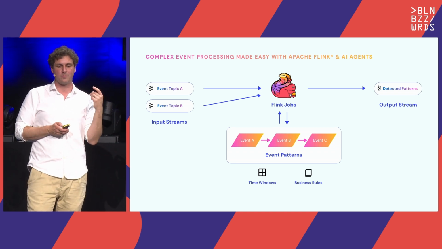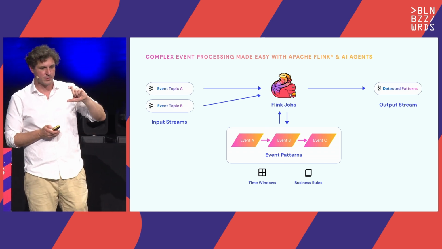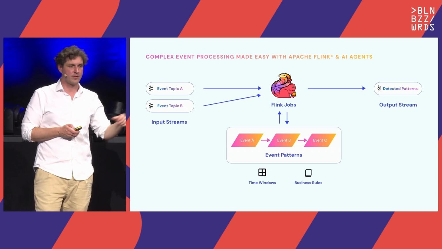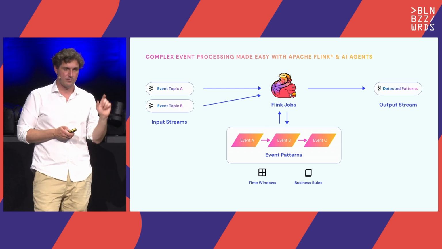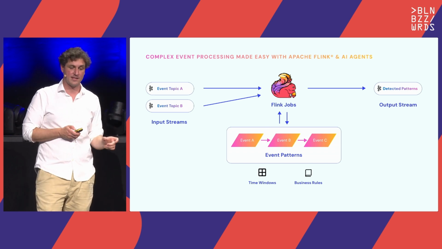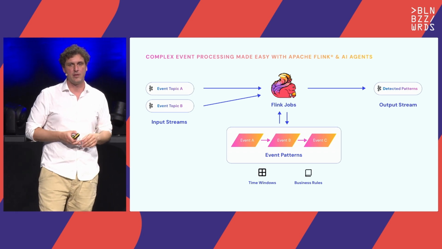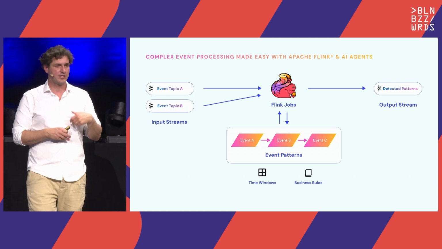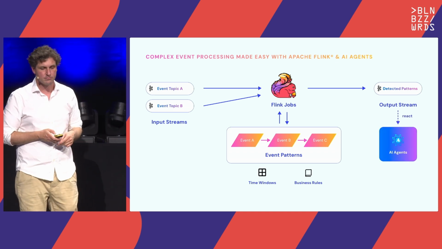What makes this unique is the ability to, with very few lines of code or very few lines of SQL, take input from several input streams. You can detect event patterns, which is a sequence of specific events that need to be defined in a certain time window, for example, which is also very important to keep the memory footprint in line. So you should never use it without a time window. You can incorporate specific business rules, and then you can write the output into an output topic.